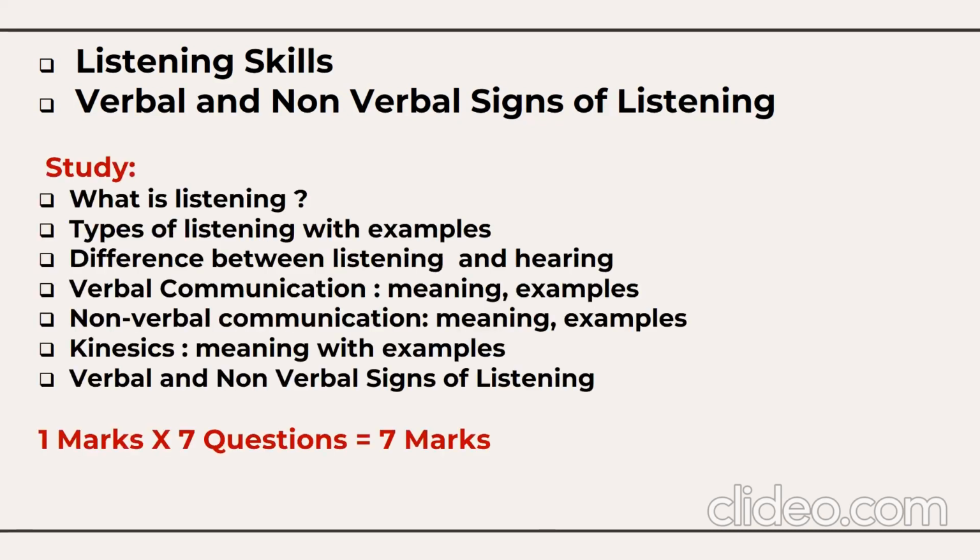What you need to study here: you need to understand the meaning of listening, the types of listening, the different examples of each listening, the difference between listening and hearing, the types of communication, verbal communication, non-verbal communication, the meaning of verbal communication, some examples of verbal communication, the meaning of non-verbal communication, and examples of non-verbal communication. What is the meaning of kinesics? Kinesics means the study of body language, where we read body language like facial expression, posture, etc. That's the meaning of kinesics, right?